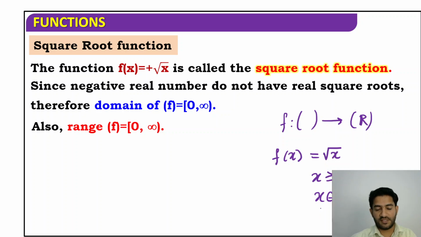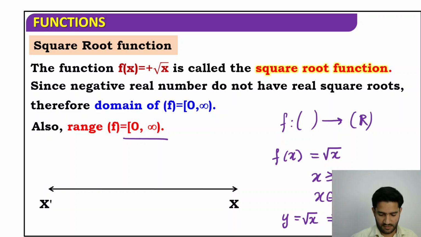The same concept we can use for the range, because we are substituting y equal to square root of x. By taking squares on both sides, we get y square equal to x. So clearly we can define x equal to plus or minus square root of y. The same square root, the same concept, the same real number. So for the range, we get 0 to infinity. The values of y are the range, the values of x are the domain.